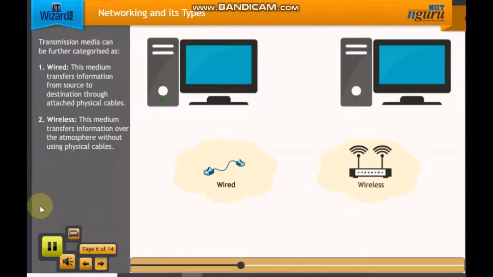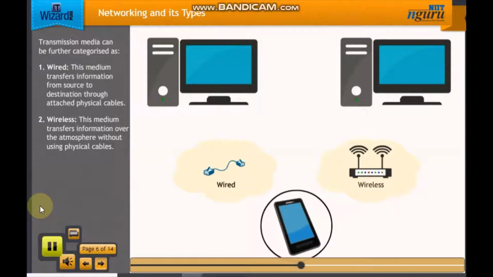Wireless. This medium transfers information over the atmosphere without using physical cables. For example, when you access the internet on your computer by using a data card, or when you use your mobile phone to access the internet, you use a wireless transmission medium.